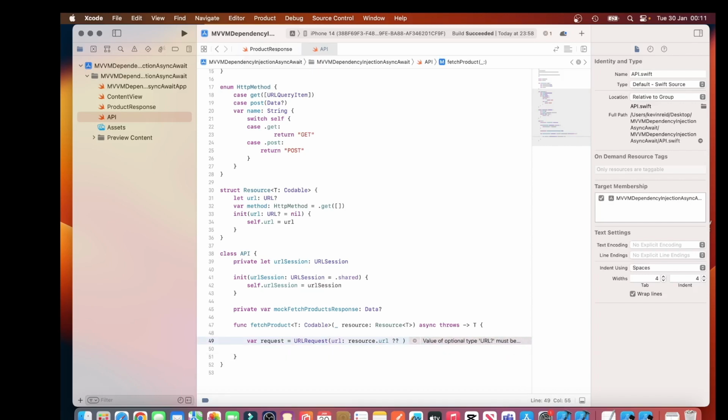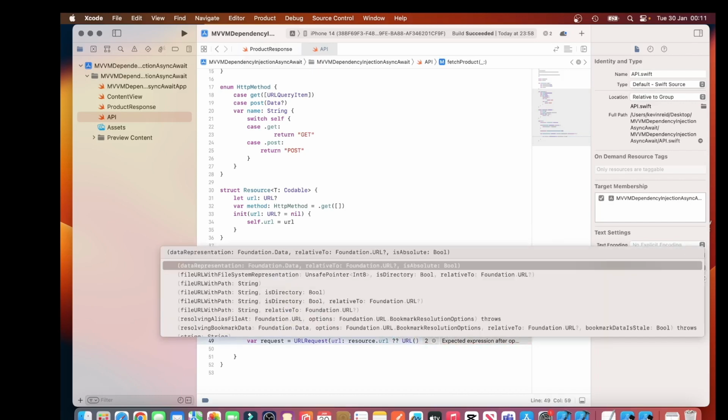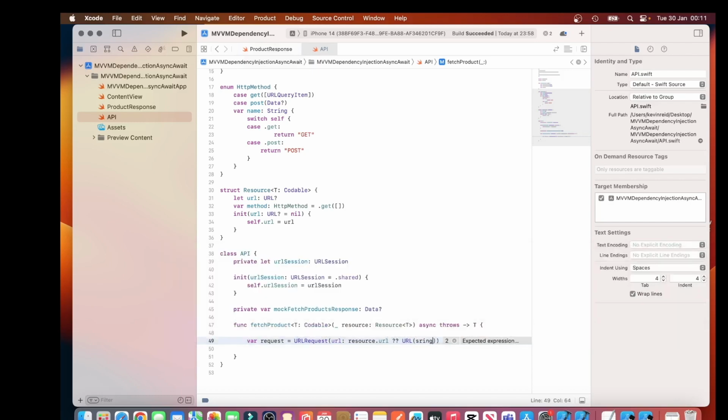If it's nil, after it's unwrapped, we just supply this hard-coded constant URL, which is a string, https://dummyjson.com/products.